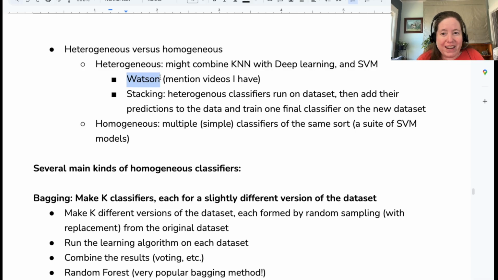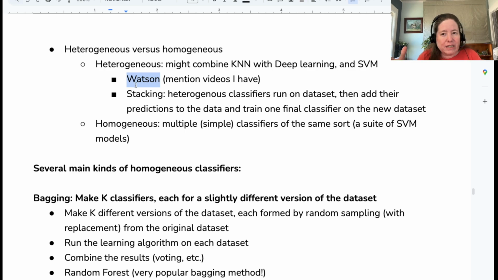And it goes all the way to the rounds of Jeopardy where they defeated the grand champions in Jeopardy with this Watson system. Watson, in fact, was an ensemble learning system. It had multiple different classifiers for different purposes and multiple classifiers that worked on the same data, and it took all of those different recommendations and combined them together to come up with its answers. I don't know how it works these days, but I would guess it could still have some of that built into it.